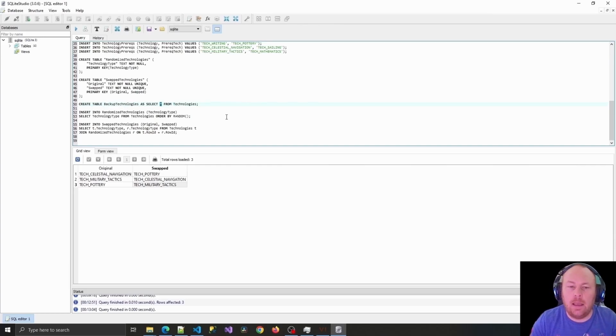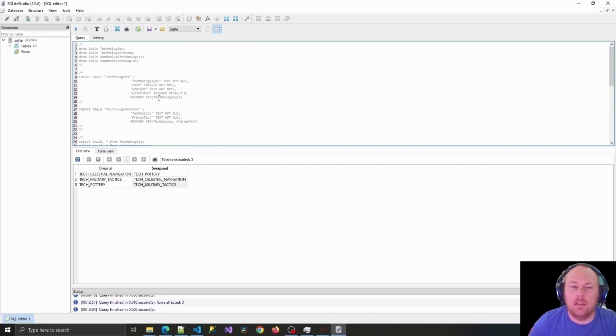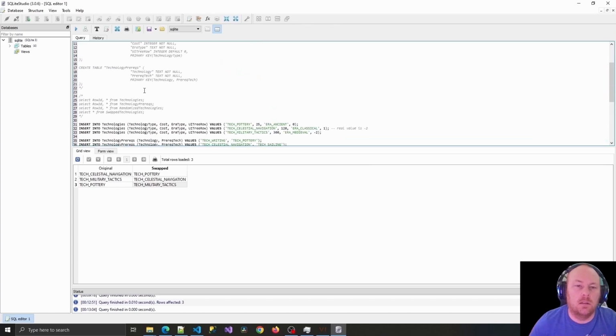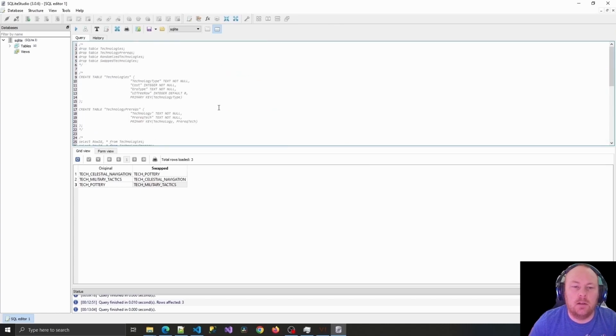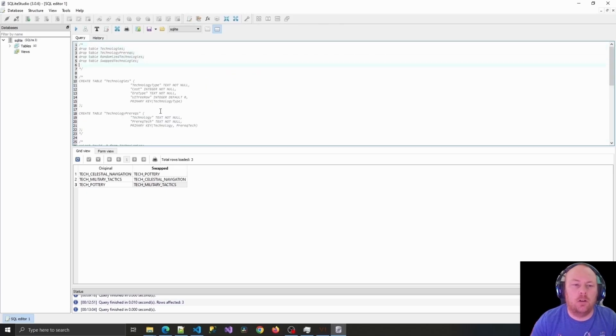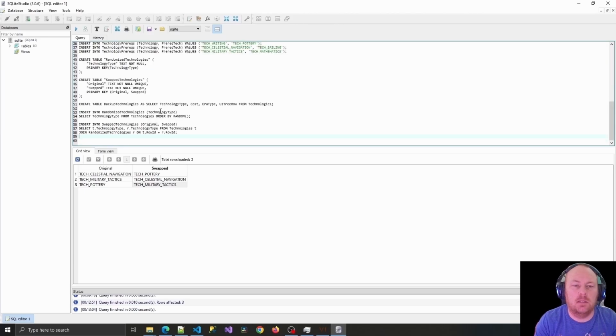So, but if I'm going to do that, in this test code I only have a few columns, but in the real code I have a bunch of columns, and I don't really want to back up everything. So it probably wouldn't hurt, but I'll just back up the values I care about. So I want, let's see, technology type, cost, era type, UI tree row. Should work. And then I'll add a drop up here just for testing in case I need to. I have a backup now.